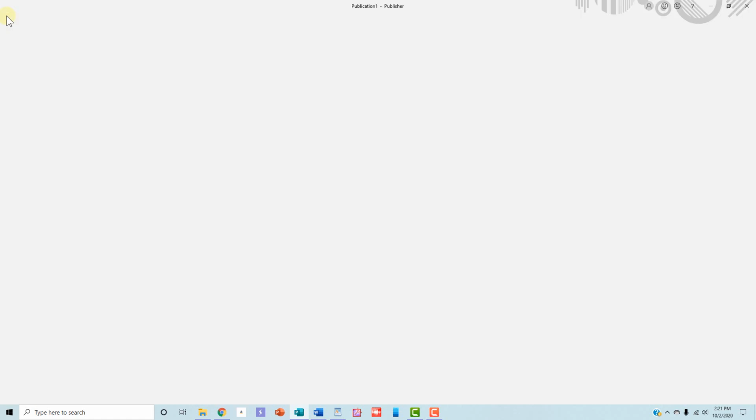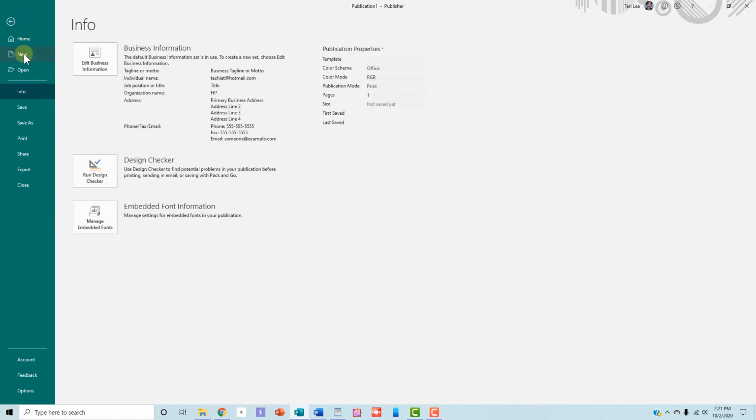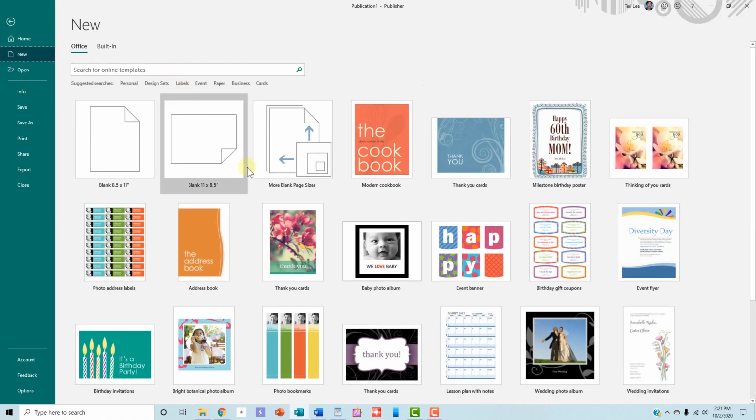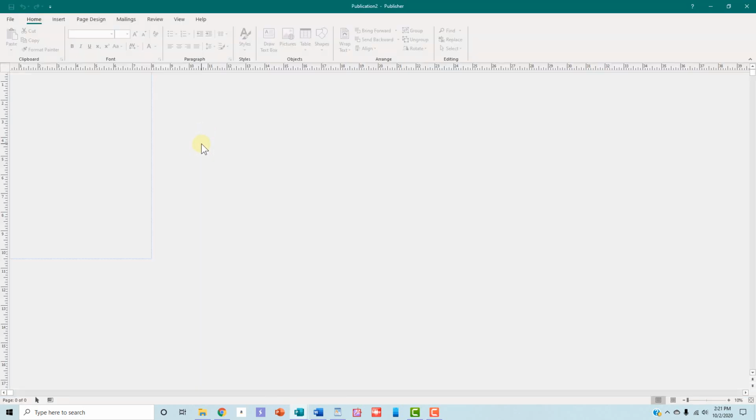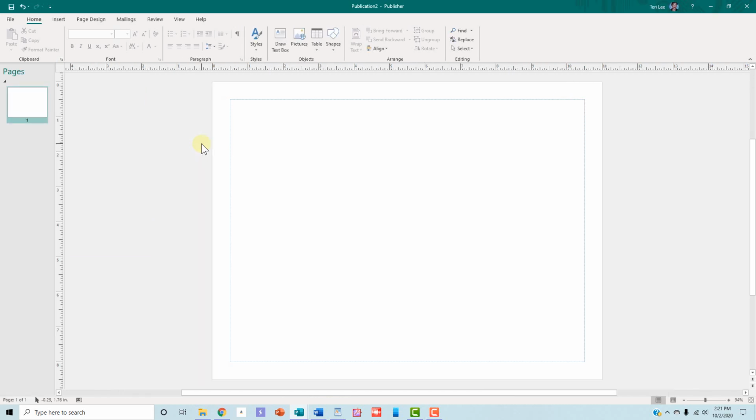All right, so now I'm going to go to File and New. This is what it looks like when you first open Publisher. What you're going to want to do is click blank 11 by 8.5, and that makes it landscape, which is the orientation, versus portrait, which is up and down, that most of your kits want your pages to be.